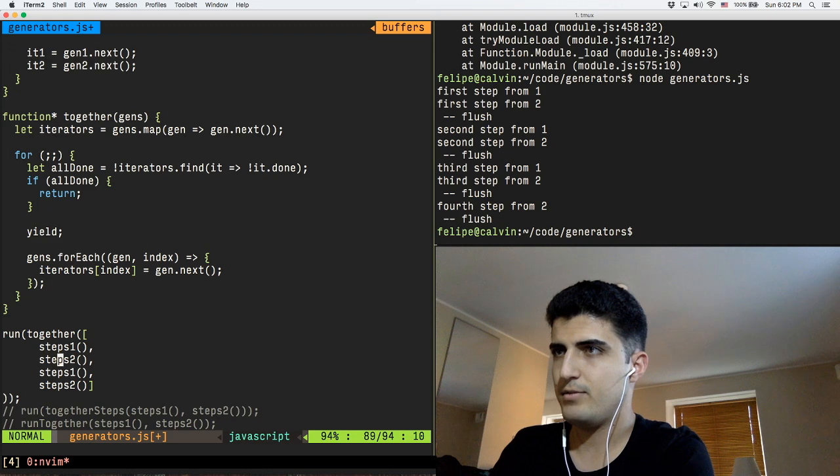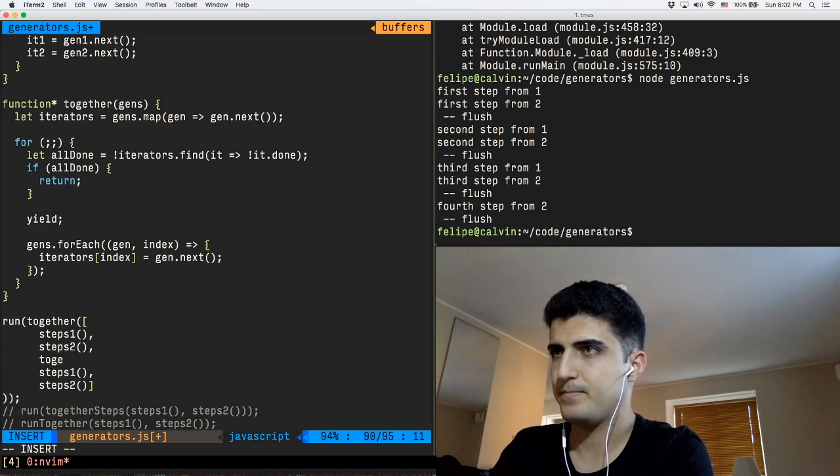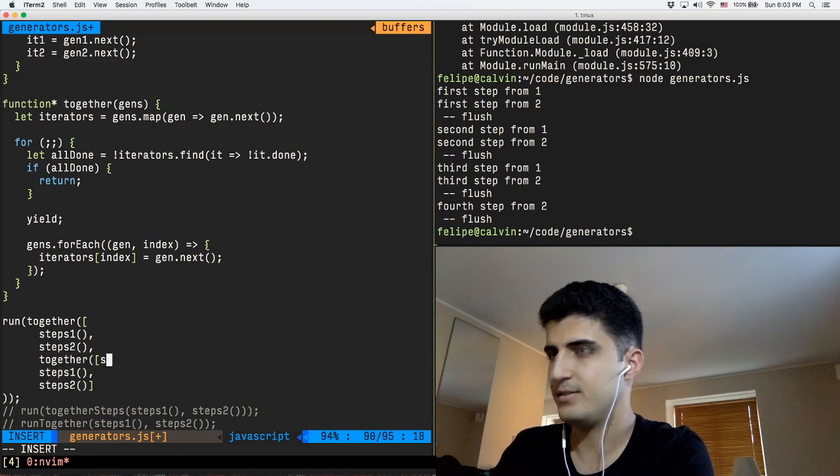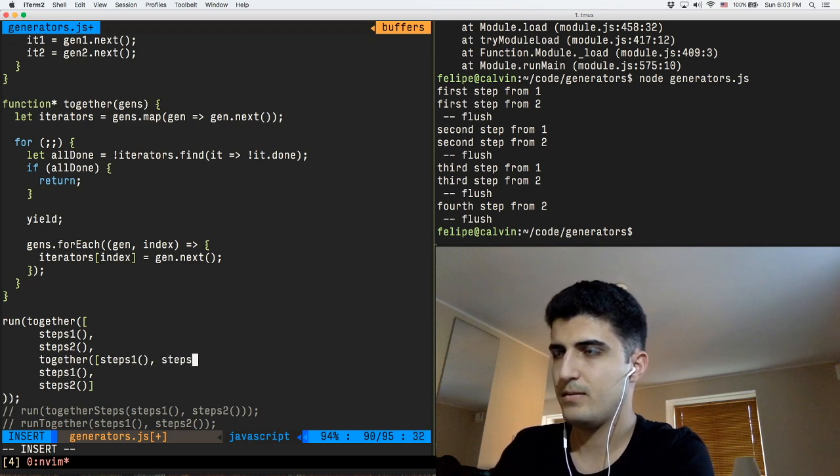And we can also compose. Since together produces another generator, we can do steps 1, let's say steps 1, steps 2, just repeating.